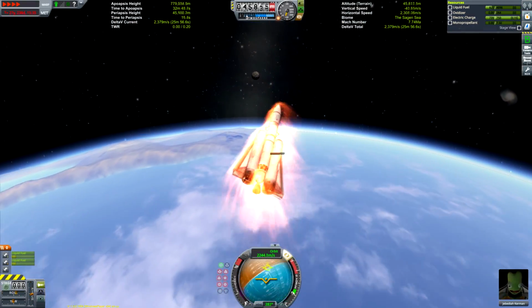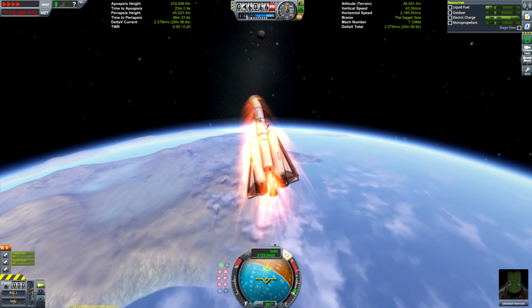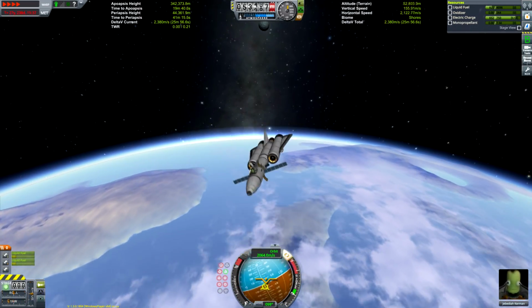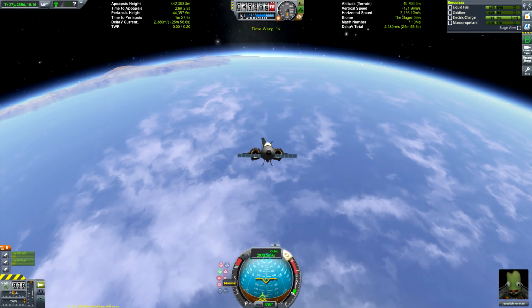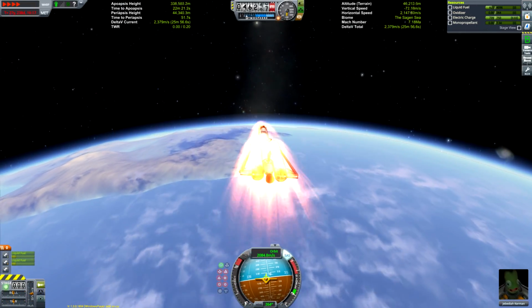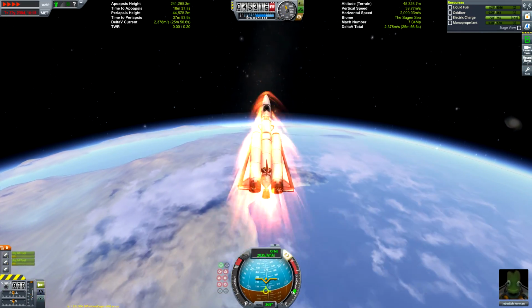So I'm going to be aiming for this plot of land here. We're still going very fast, over 2,000 meters per second. So we're going to do a few more aerobrake passes before we're going slow enough to get there reasonably controlled, if that makes sense. So we're doing a few more passes here.